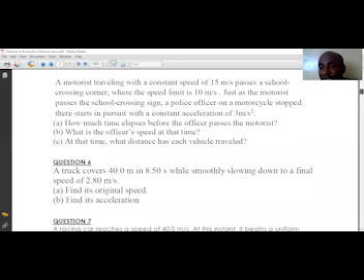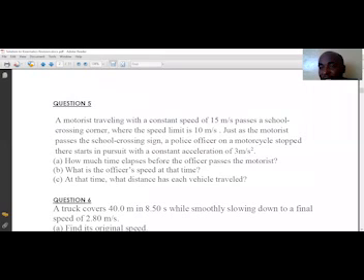Number 5. Number 4 is done. Number 5, I can't sugarcoat, it's a bit involving because it's a two-part motion, a chase problem, along with some equations. There's a lot of reasoning, a lot of analysis. But the ones I'm giving you are so straightforward because I don't want you to struggle too much.